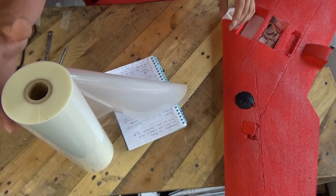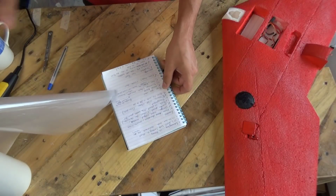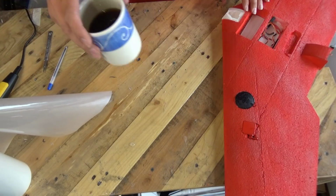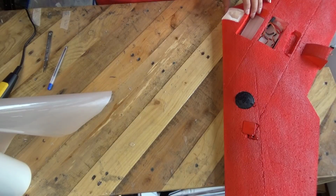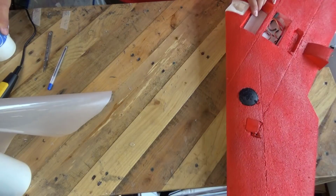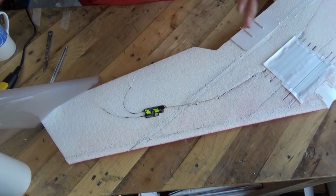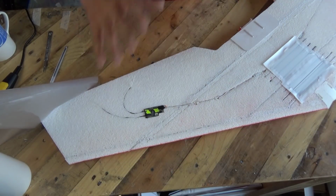So when you iron this up, and in fact, why don't we get ready and we'll start doing one of these wings right now. And I am just going to pause for a quick slurp of the black gold. There's the bottom of the wing, okay, and I am going to overcut this.